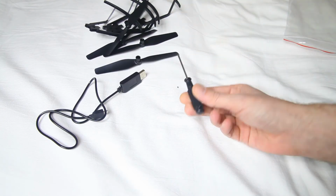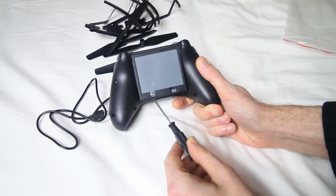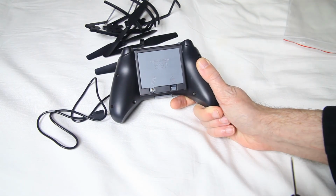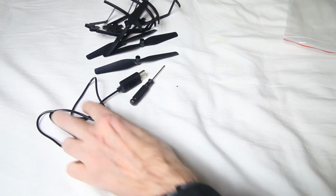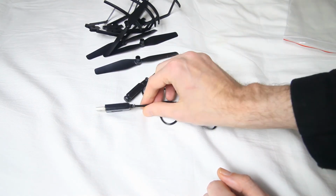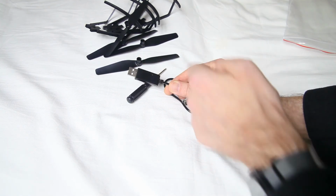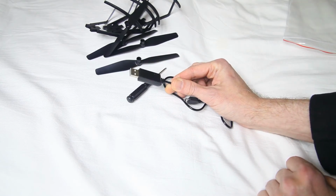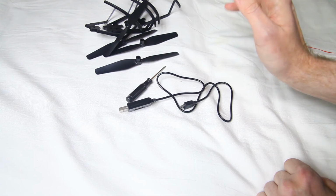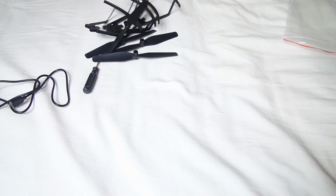One screwdriver, and you need that to open up the battery compartment of the transmitter. Maybe to service your quadcopter. And a charger, which is a simple USB charger. It has an LED in it. It lights up red while charging, and the LED turns off when the charging is done. So that's it. And yeah, nothing more to say really.